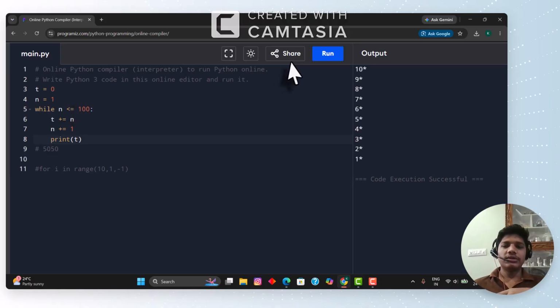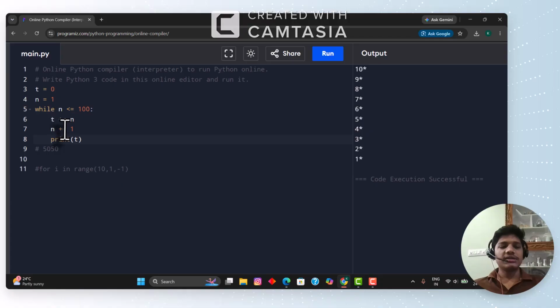So when you do this, after doing the loop it will consider everything you are printing inside it. See here, while n is less than or equal to 100. When t becomes 1 and n becomes 2, because n equals n plus 1, right?